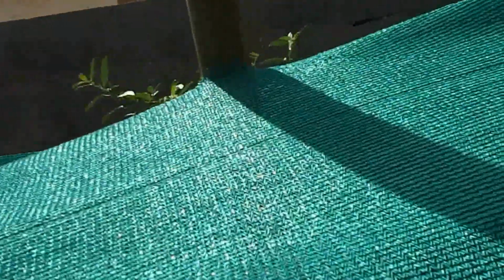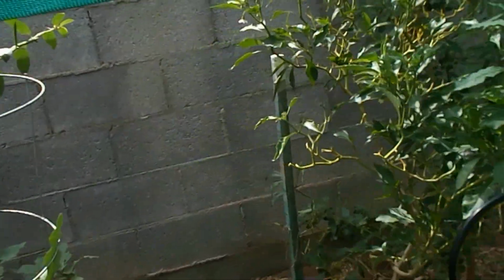Because pretty soon, the sun is going to start setting lower and lower in the sky. Alright, so then we're probably going to take the green mesh down and we're going to plant. It's going to grow because the wall will retain the heat from the day. It's kind of like a backstop, a thermal mass kind of thing. It works really good. But this area between here and the house, oh man, it works really good.